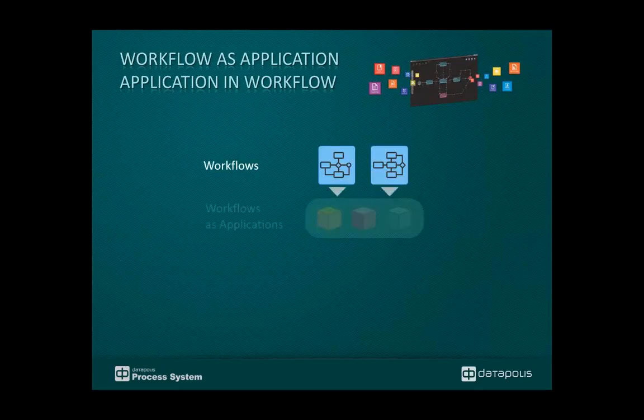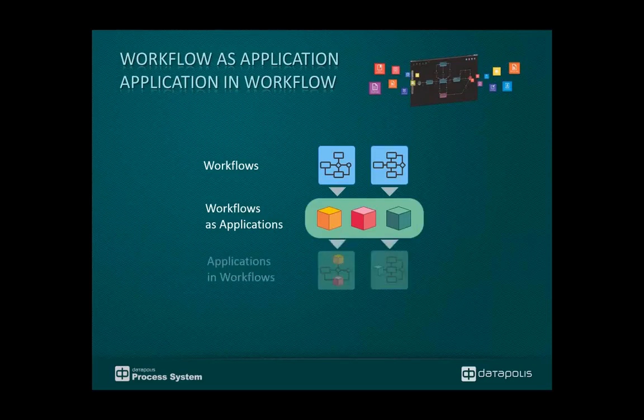In our Datapolis Process System, you can pack a workflow as an application. You can share it as an application. So your workflow will be shown to, for example, the whole farm as a simple packed functionality which has an input and output, and that's all. What can you do with that? You can put it in other workflows. So another workflow designer thinks, I need an invoice. So what to do? Just drag and drop a box with the invoice, and that will provide and start an invoice process on some list where that is, and after finishing we will give information about that to your workflow. And you don't need to know where that is, who configured that, who has permission or not. You just need to put a drop-down box in your workflow. That's all.